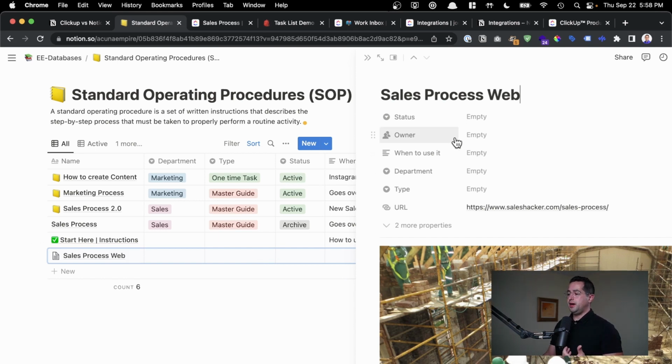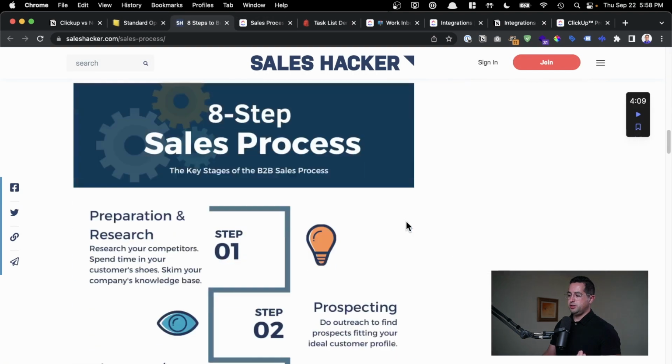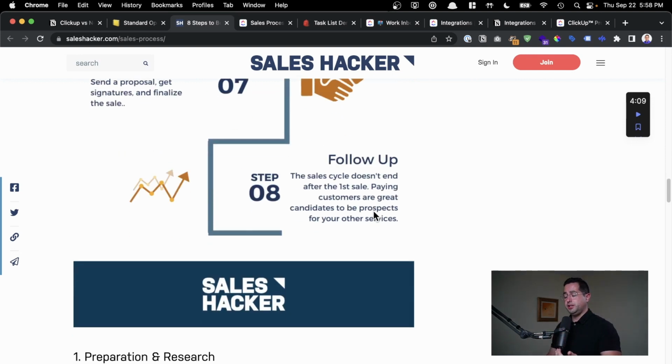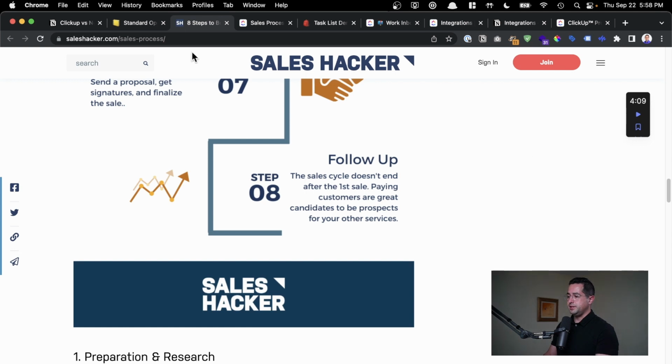So for example, I copied this from the web, and Notion went to this website, nicely laid out, nicely organized, great article. I want to save this for my knowledge, so we could throw this using the web clipper. We'll throw this into standard operating procedure. Just throw it into a list in Notion. Just throw it into your brain. That's basically it. I'll click save, but I already saved it.